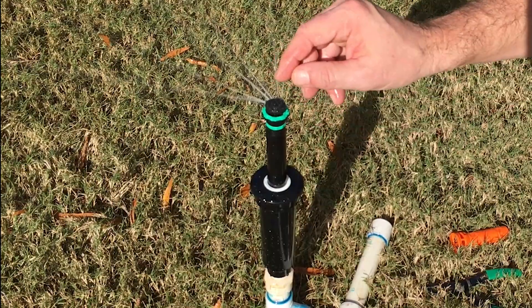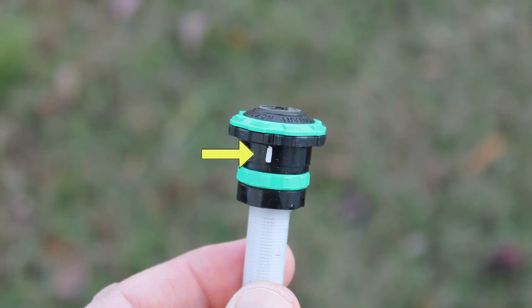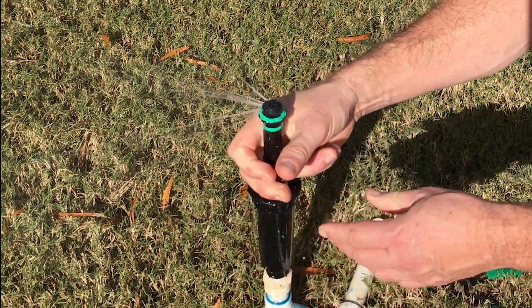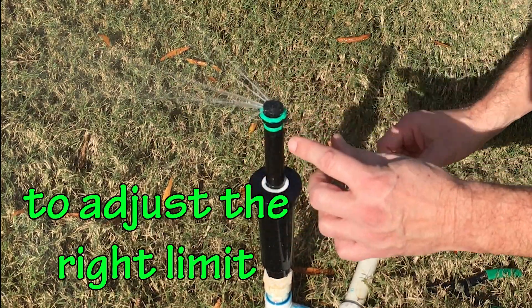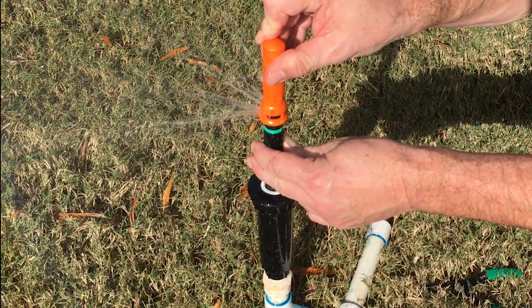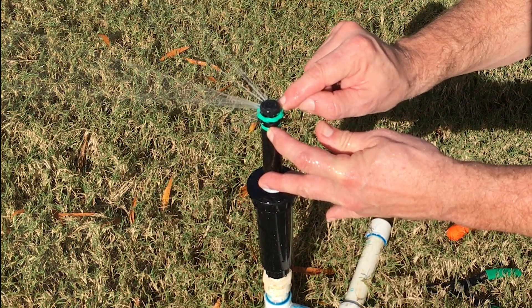We can adjust the arc whether it's wet or dry. You can set this up because it has a little white mark here on the left limit — it's left justified, the left limit is fixed — and we're going to use the ratcheting action of our spray head to adjust that. Then we use this green ring to open it up or close it. Karane also makes a little tool you can slip over this and spin it around to open or close it. There's a little arrow so you can set it up dry and be pretty close on the adjustment and only have to fine tune it.